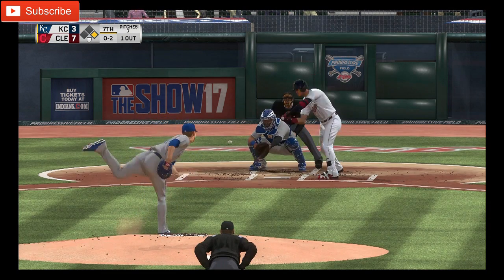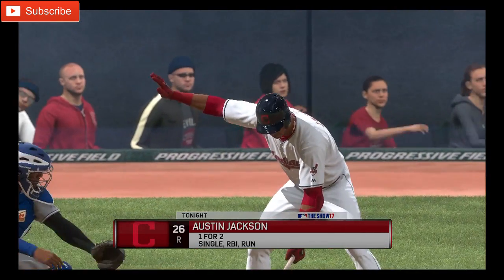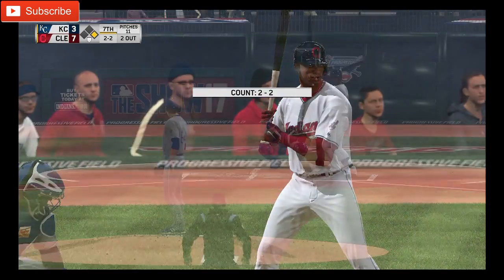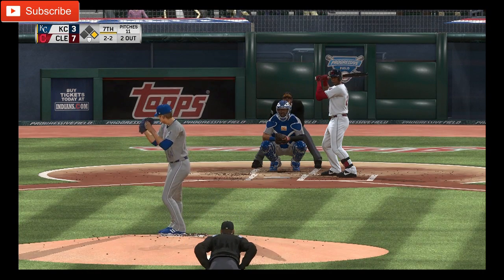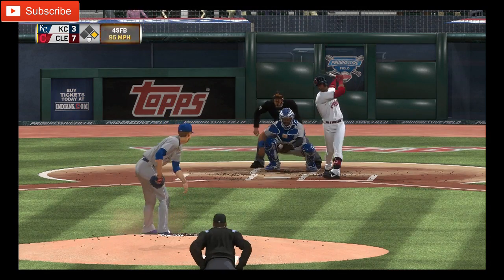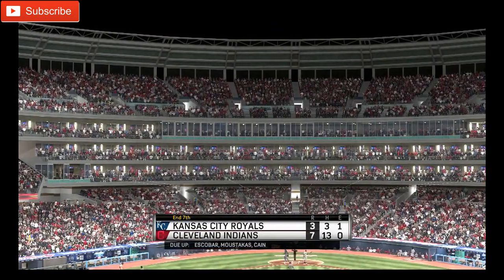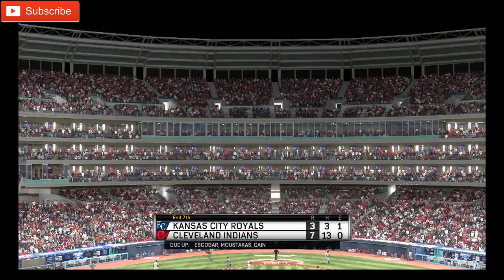Looking for the strikeout. Here's the 0-2 pitch. Got him swinging. Chased it well out of the zone, and there are 2 gone. Center fielder. Here's Austin Jackson, the center fielder. He's singled in 2 trips to the plate thus far. All even at 2-2. Here it is. Swing and a miss as he chases one out of the zone for the 3rd strike, and that's the 3rd out of the inning.